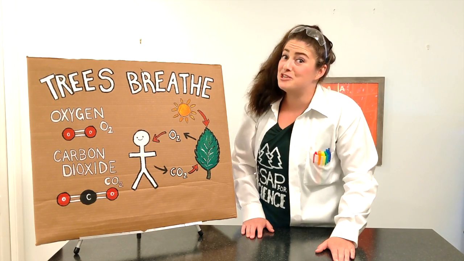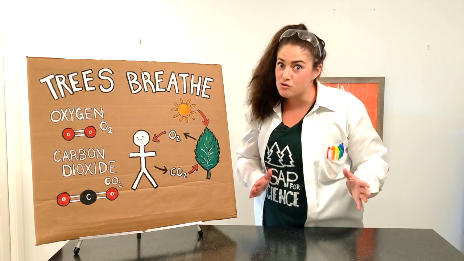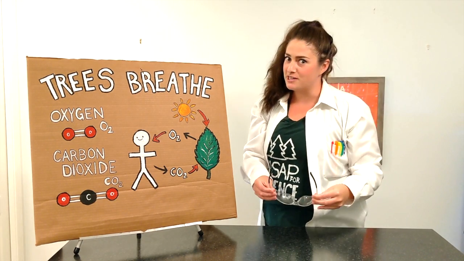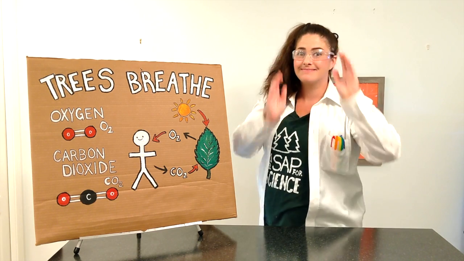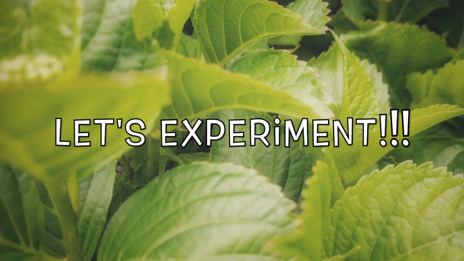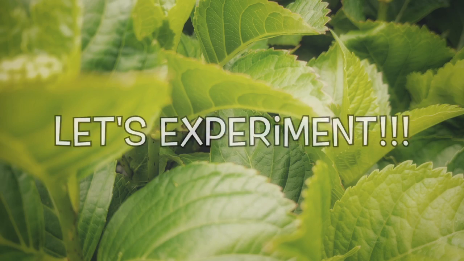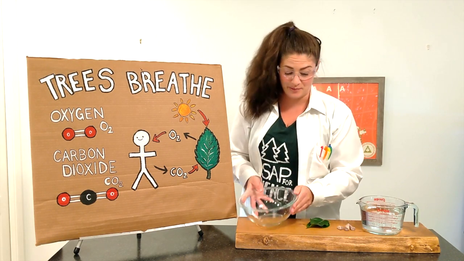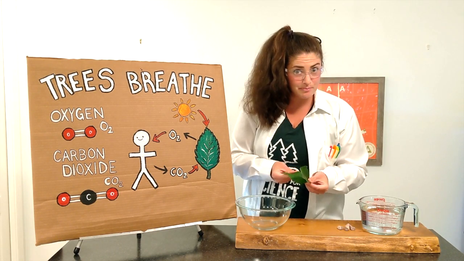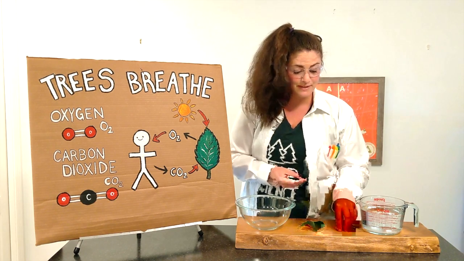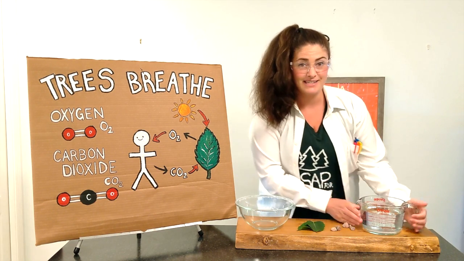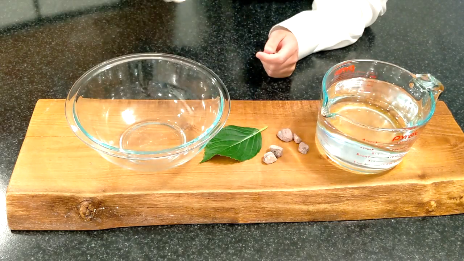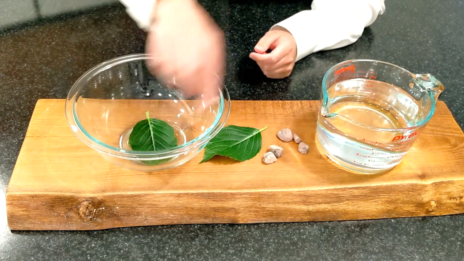I think it's time to do an experiment to see how trees breathe. But remember, safety first when we do experiments. For this experiment, you're going to need a clear bowl, some freshly plucked leaves, some rocks, and some room temperature water. First, take your leaves and place them in a bowl.